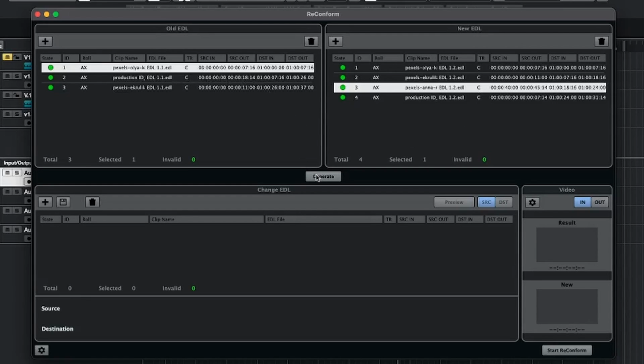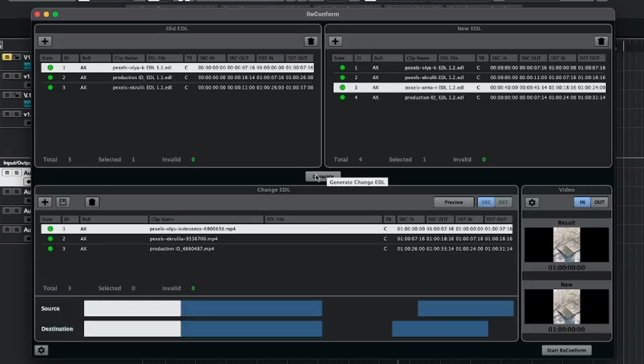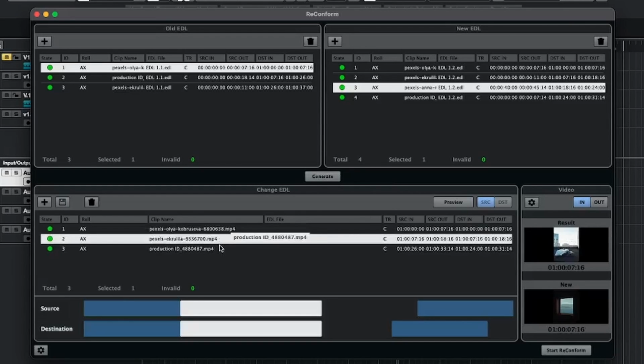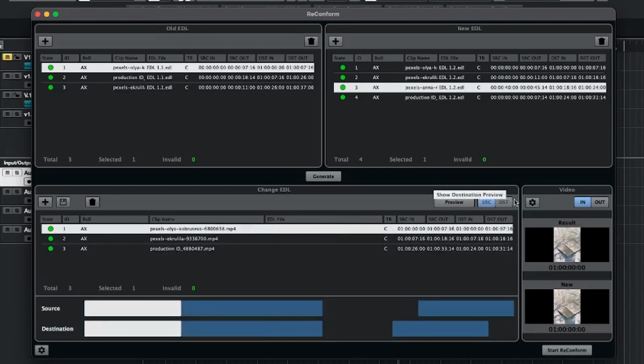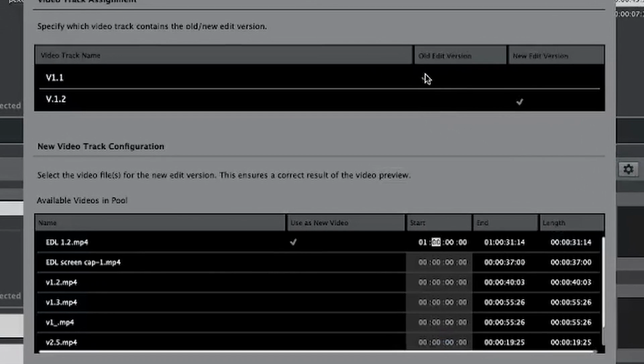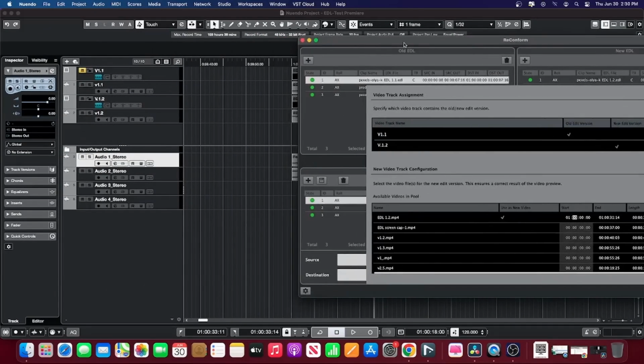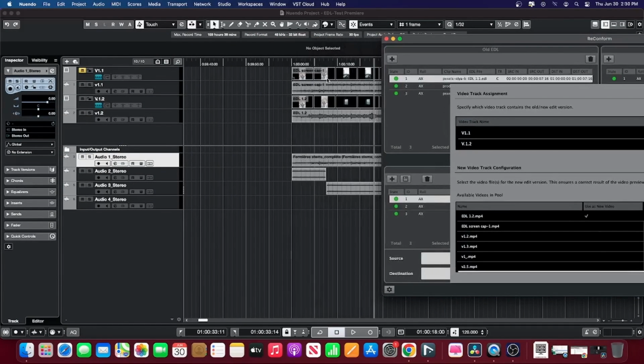If you see any red dots, you can click on the relevant lines and change the timecode displayed. Once you've made your verification, click on the Generate button and you'll see what looks like two timelines stacked on top of each other in the bottom window. These are in fact the two versions of the video edit, each block corresponding to a scene or a clip. Click on the gear icon and check that the settings are as shown on the screen. You need to identify which video track displays which version of the edit, and you can select in the bottom window which file will be considered the new video version.